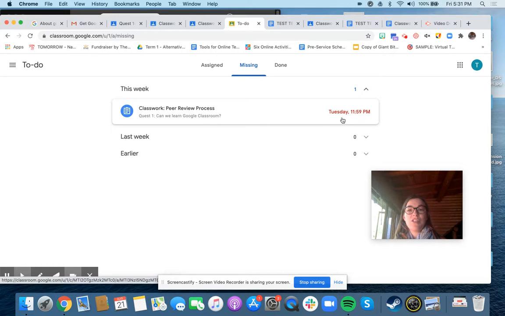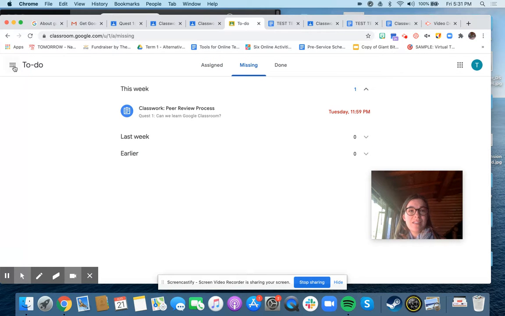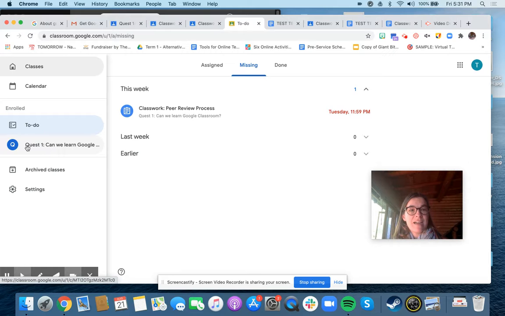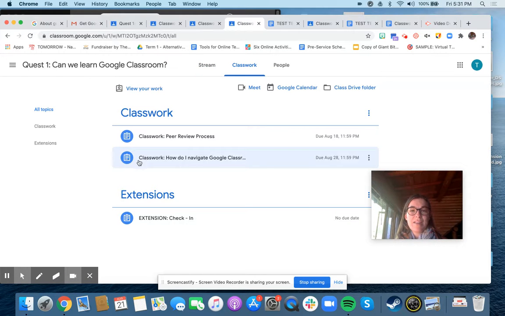It was due on Tuesday. And then you can click on this one and it shows what work is done. So these are really nice ways to stay organized. But again, in the class itself, you can tell if the student has completed the work because ones that are finished will be in gray and ones that are not will be in a color.